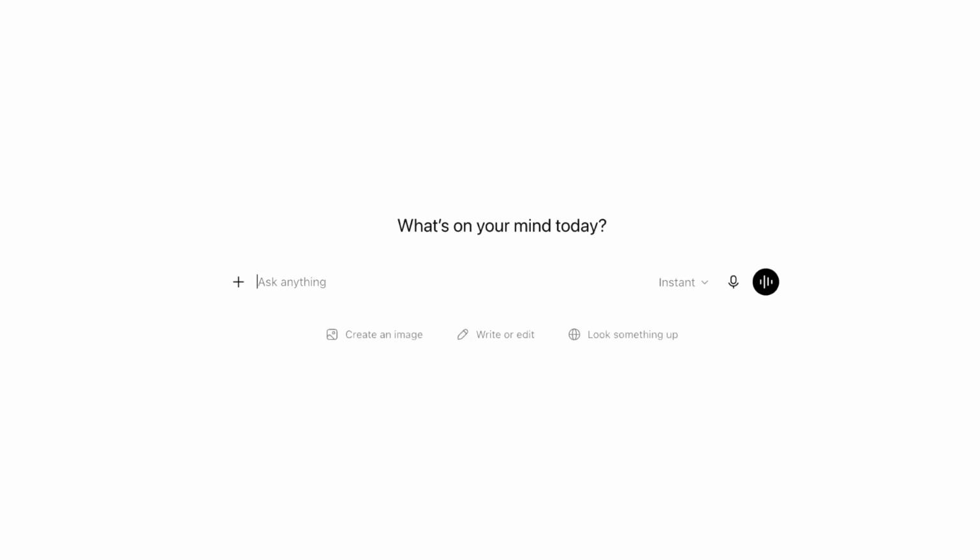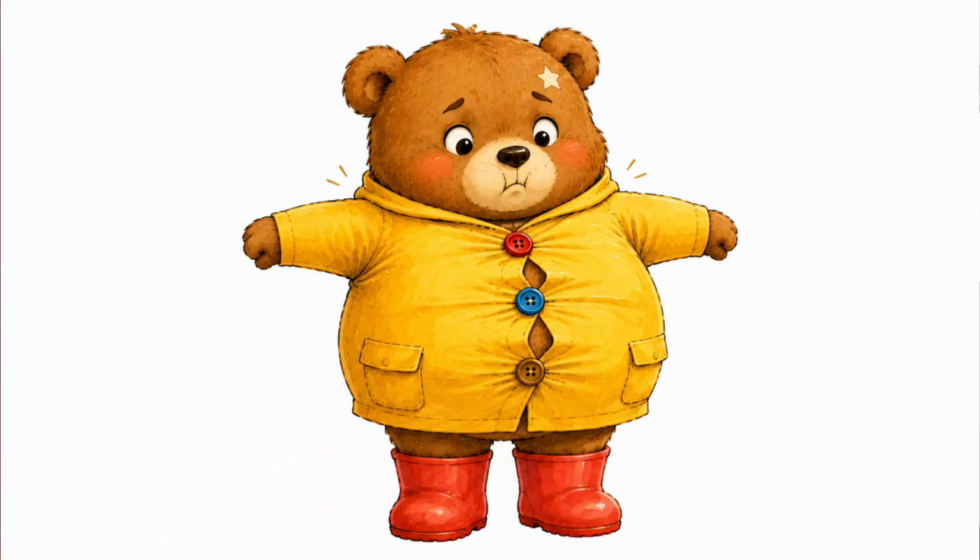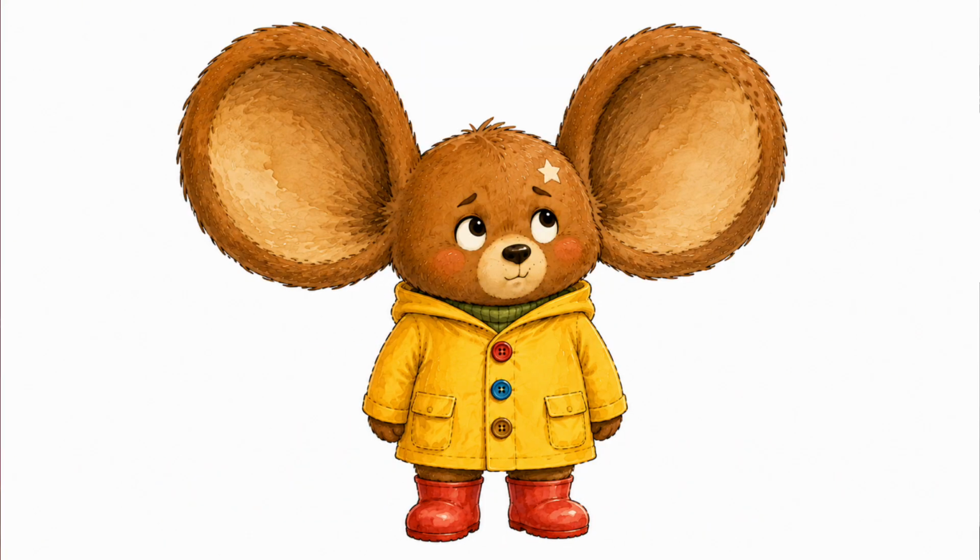So imagine you wrote something like, create a brown bear wearing a yellow raincoat. It just rolls the dice on every other thing that you did not specify, like the length of the raincoat, how it fits, the ear size, the snout length. Every other thing that you do not specify, the AI just rolls a dice on it and creates something for you. Here is where the problem lies.